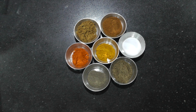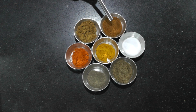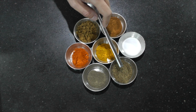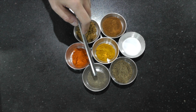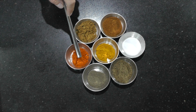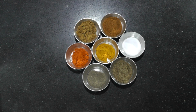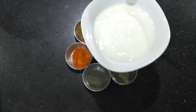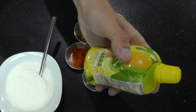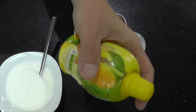The spice mix you'll need will be 1 tablespoon of cumin powder, 2 teaspoons of smoked paprika, 1 teaspoon of salt, 1 tablespoon of coriander powder, 1 teaspoon of black pepper, 1 heaped tablespoon of tandoori masala powder, and 1 teaspoon of turmeric powder. You'll also need 2 tablespoons of garlic and ginger paste, 150ml of natural yogurt, a generous squirt of lemon juice, and now it's time to mix all these ingredients together and get started.